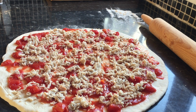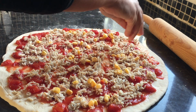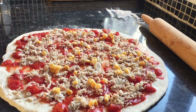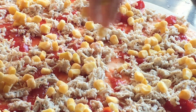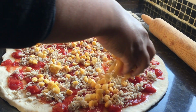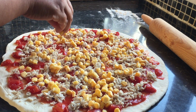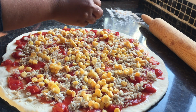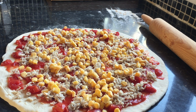Okay, so now I'll be adding some sweet corn as my vegetable. So spread it evenly around the whole pizza, making sure all the gaps are filled. I do like my sweet corn, so I tend to put a lot of sweet corn on my pizza. Once I'm happy with that, I'll be adding in my cheese.